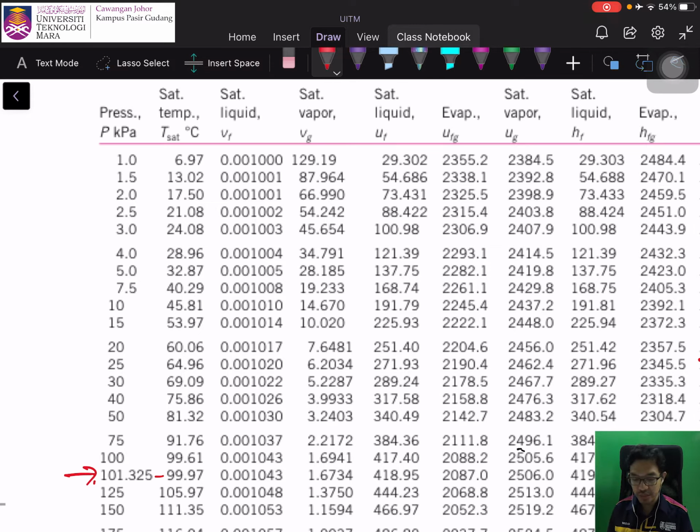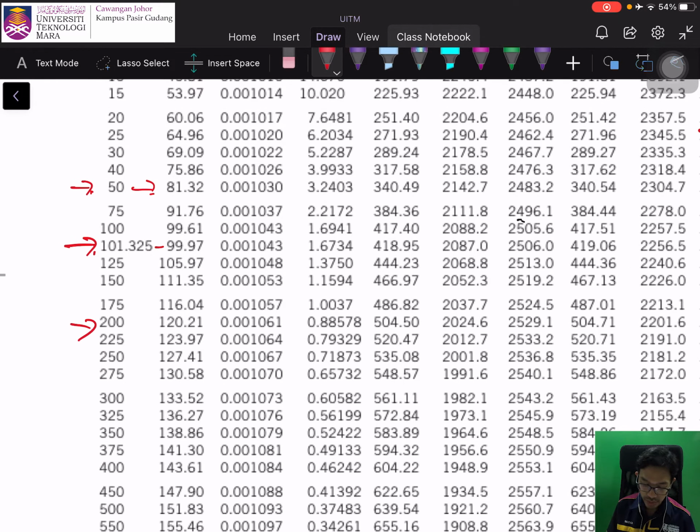You will make some comparison between this theoretical saturated temperature and the experimental saturated temperature. Okay, and then you will change to another value of pressure. So let's say I do the experiment at 50 kPa, and the corresponding theoretical saturated temperature is 81.32 degrees Celsius, which is also what I claimed just now. You will have a lower boiling or saturated temperature if you go to lower pressure, and if you go to higher pressure, basically you will have a higher temperature also.